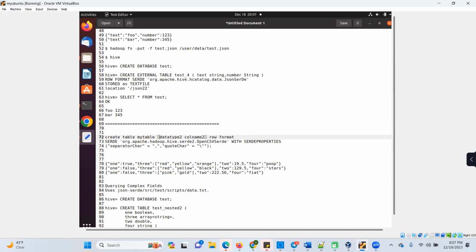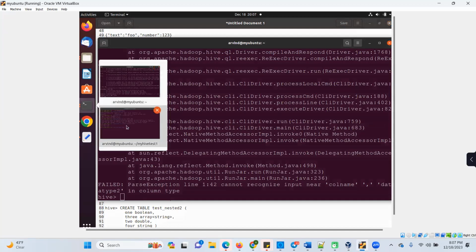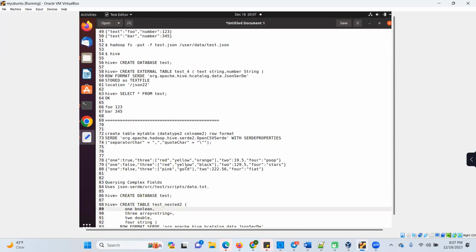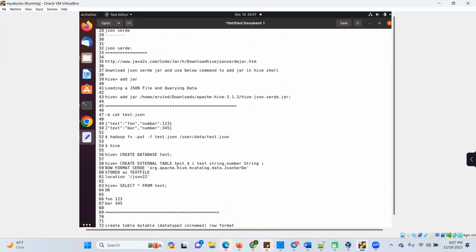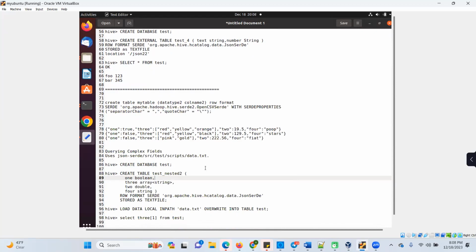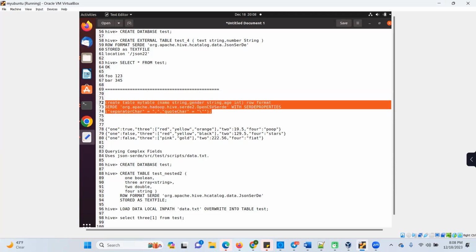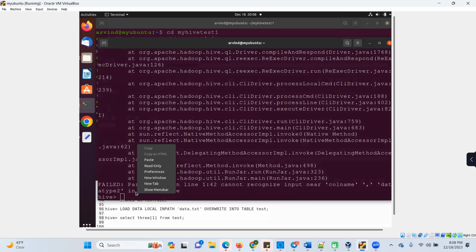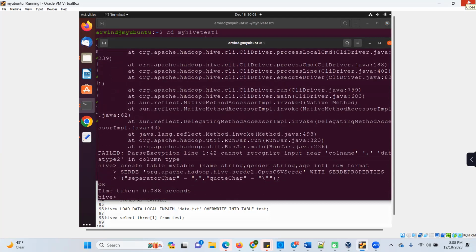So whatever three columns we created, ID and place, two string columns. Here. So something is different, right?